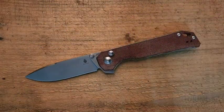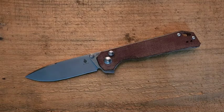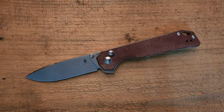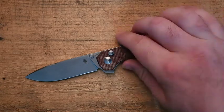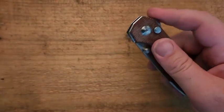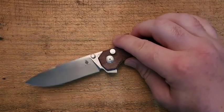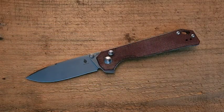It's also dual row ceramic bearings, so the action on this is just spectacular. This is a $70 knife with dual row ceramic bearings. It still perplexes me why higher end knives — Reate, WE Knives, Bestech, Concept — like all their high end knives should just be dual row ceramic bearings or needle bearings. The fact that they aren't is kind of perplexing to me. Testing has shown that needle bearings do a much better job distributing load, and it's a better way of doing it all around. This knife has switched to it, so if you want dual row ceramic bearings without paying a lot of money, $70 is a great deal.